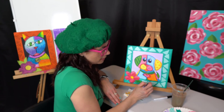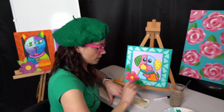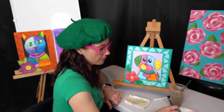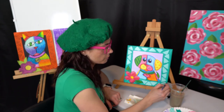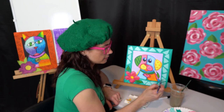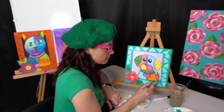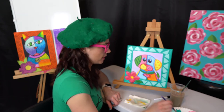Right now I'm going in and just touching these up a little. Like I was saying earlier, if you feel like you need to, you can always go back with your original color and touch up any oopsies. Remember: this is your painting, you get to put all your own special touches on it, there's no wrong way of doing it. The first layer is just the first layer and then you're building lots of layers on top of it, so you have to trust that process. It is not going to be perfect at the beginning, but by the time you're all finished it's going to be a masterpiece — and the best part is it will be your very own.